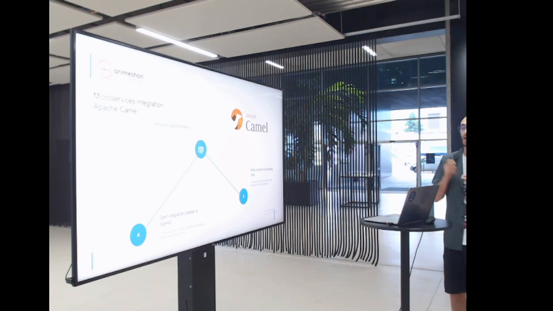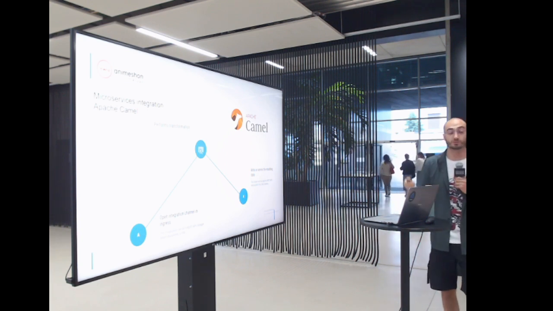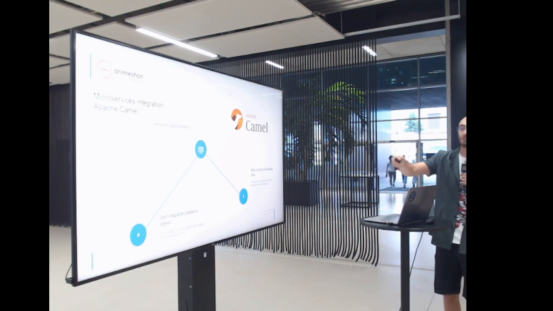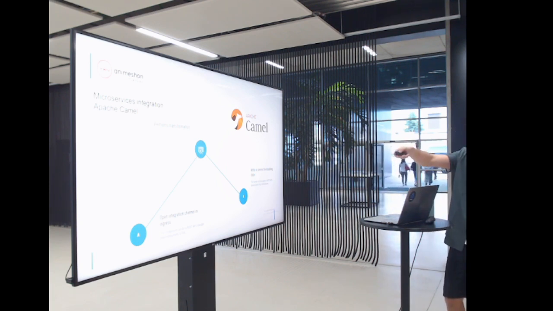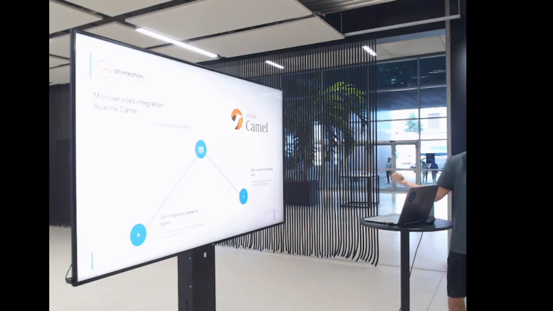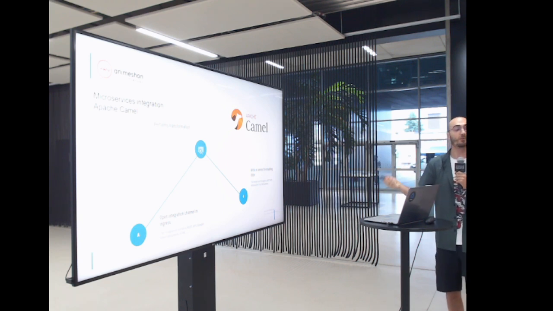A could be a file, a REST API, a queue, a Google Sheet document. It takes the data, it can do some transformation, and then puts the data to B, which again can be a database, an endpoint, a file, or whatever.